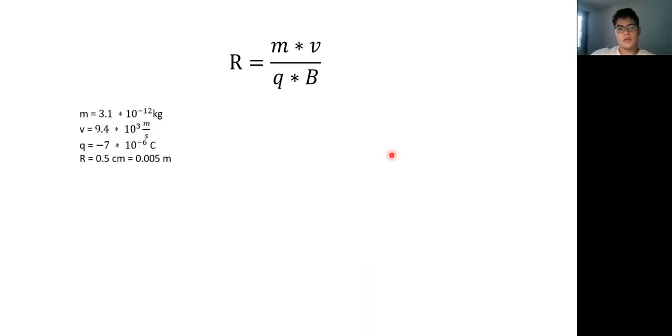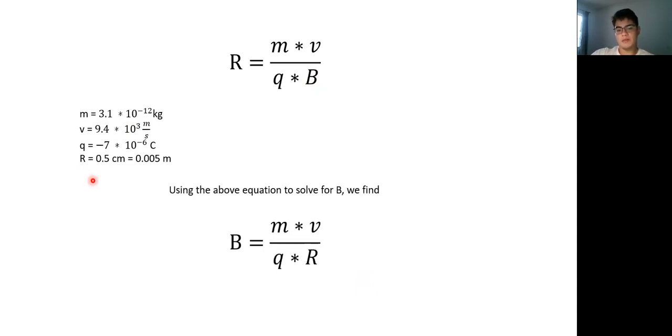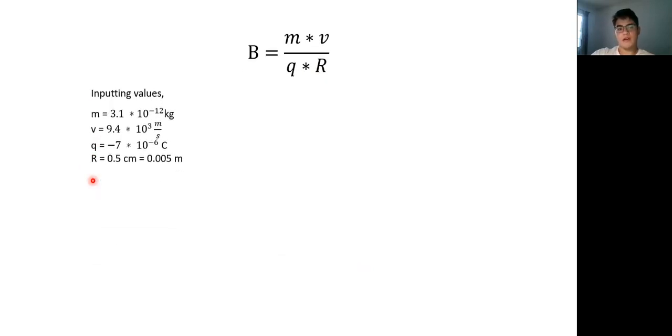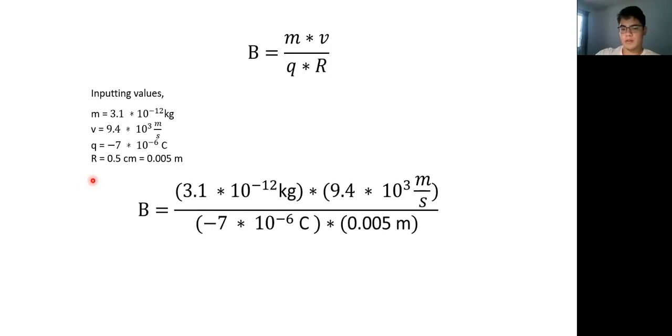So we have this equation, and we have 4 givens and only one unknown, the magnetic field. The radius was given as 5.5 centimeters, so we can convert it to 0.005 meters, and we can solve for B. So when we solve for B, we're going to have B is equal to m times v all over q times r. We have all of our givens, so we're just going to input the values. And when we input the values, we're going to get negative 0.805 Teslas. And the negative is telling us that it's actually pointing into the page.